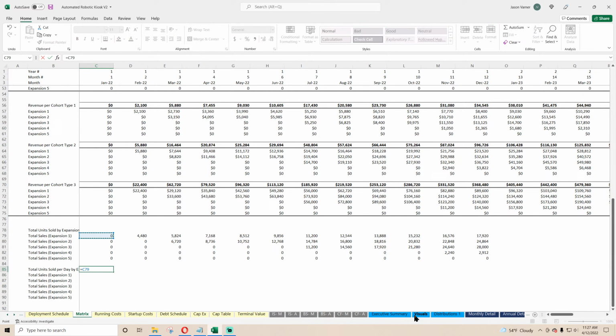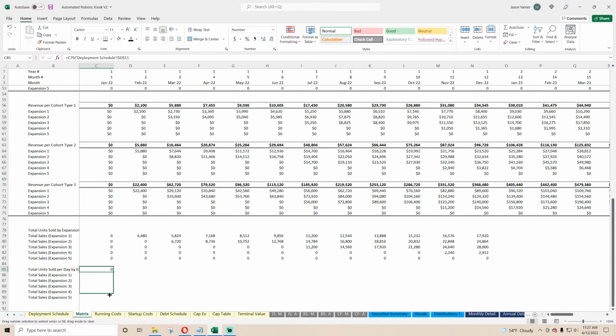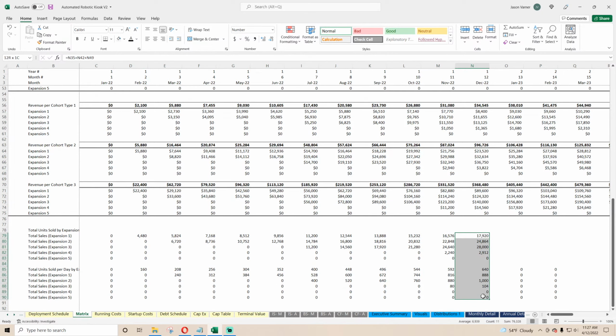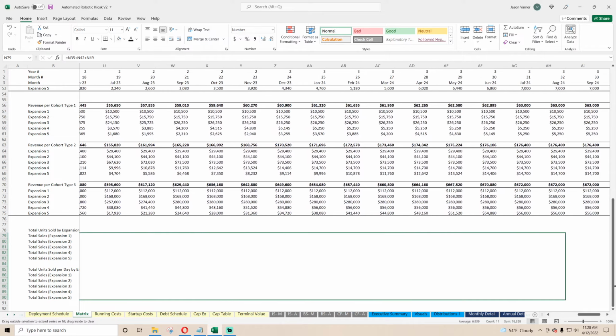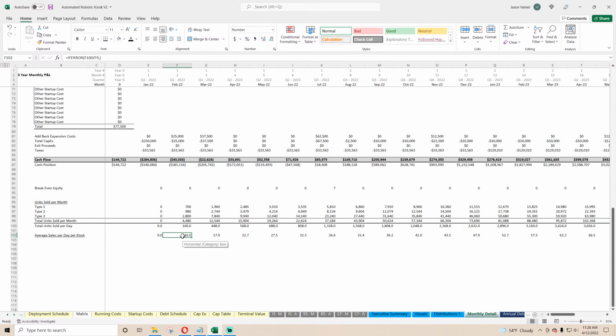We take this total divided by days in a month. And I believe that's our number. Let's check it out though. So this is, oh no, 16. I'm at 160 total sold per day.